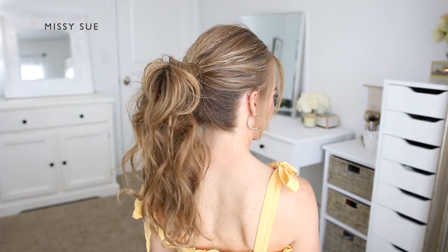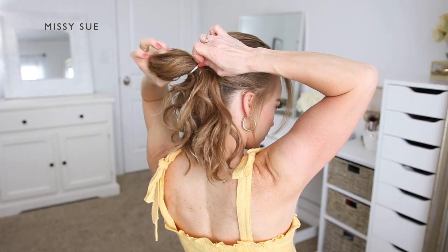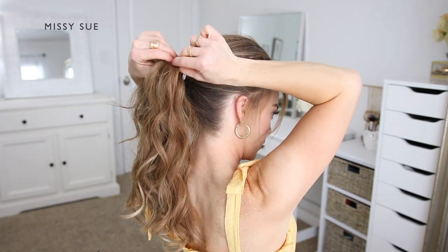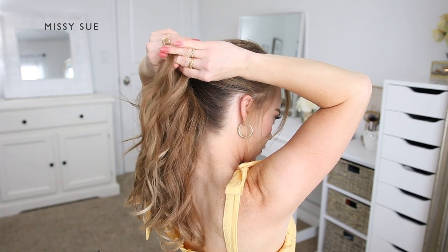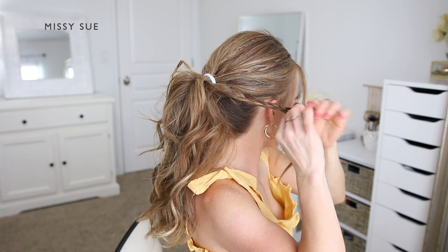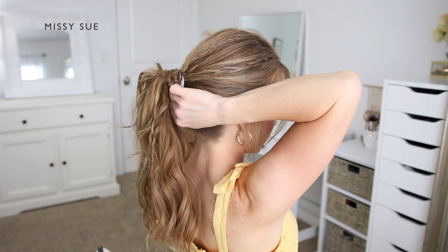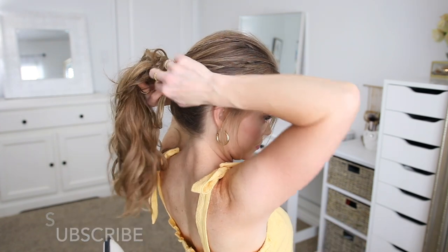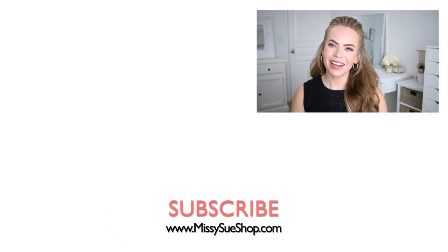Working off the last hairstyle, I had to include a ponytail because summer is coming up and ponytails are such a great hairstyle for summer. I'm going to keep all of the braids in place from the half-up style and pull all of the hair up into a ponytail, combining all the hair together while keeping the braids on top of the other hair. Now I'm going to create another braid in the ponytail itself — dividing off a section into three smaller pieces, crossing the side strands over the middle strand, and working my way down to the bottom. With this braid I'm going to use it to hide the hair band by wrapping the braid around it a couple of times and then securing the braid underneath the ponytail at the nape of my neck using a bobby pin.